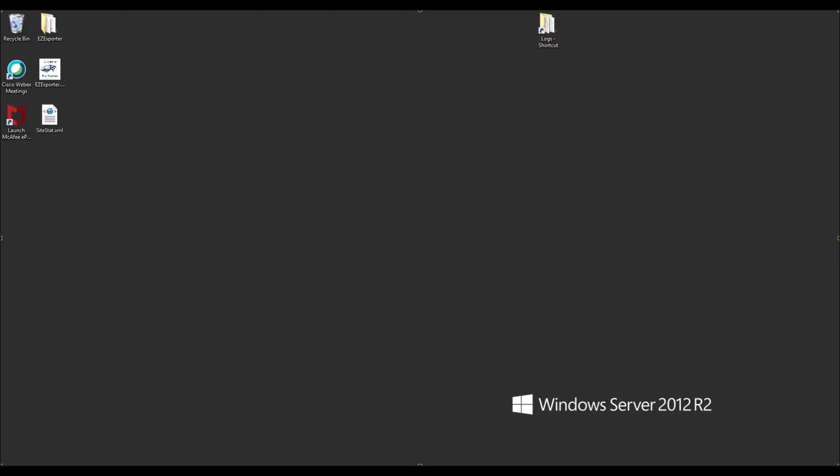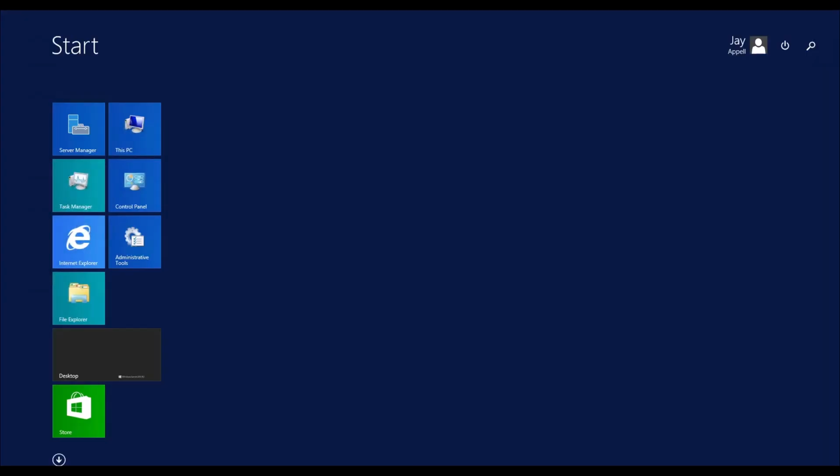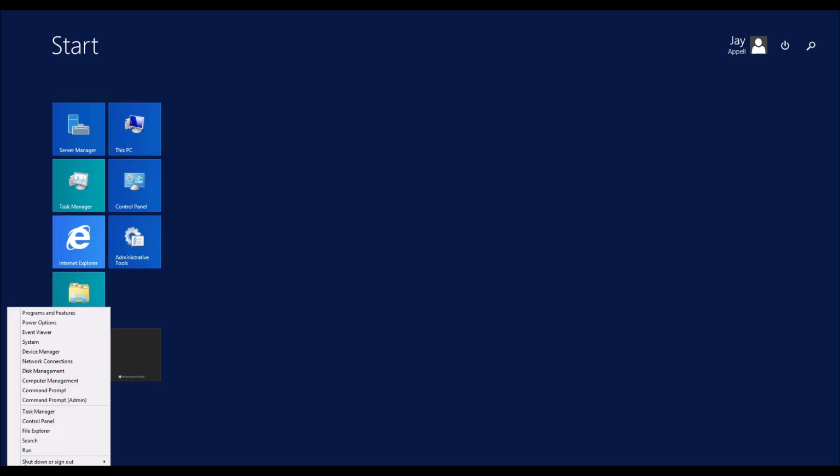Listen, today we're going to show you how to use performance counters for ePO. And the best way, as you know I like to show you, is to get in here and look at it. So this is the ePO server, and we're going to go down and choose the start button, which is just out of the view here. And I'm going to do a run.